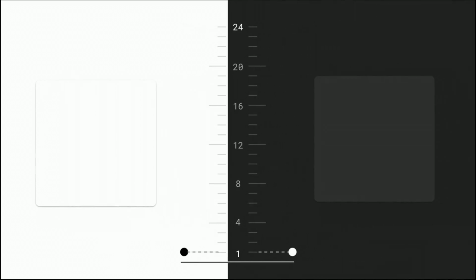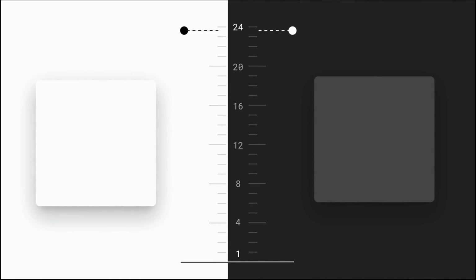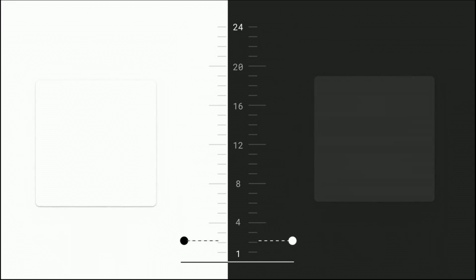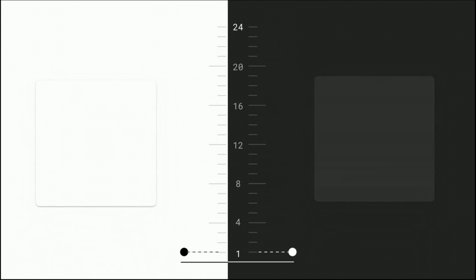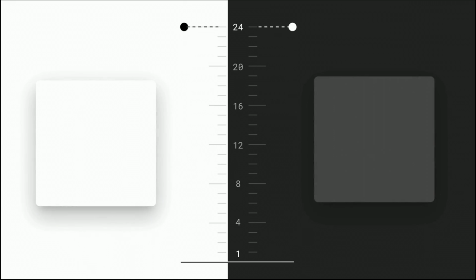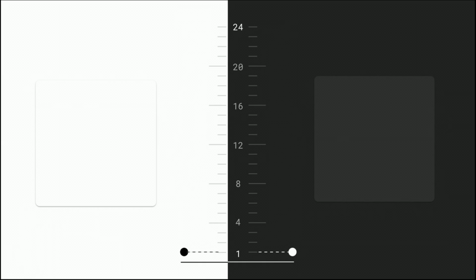And as such, we're introducing the idea of elevation overlays. The idea here being that as the surface raises up to get closer to the virtual light source, the actual surface color itself changes, as if there was a semi-opaque white layer on top of it, which gets more opaque as we raise up in elevation. Don't worry, we're not actually doing overdraw of a white layer on top. We blend down the color and use it as a tint on the background color.